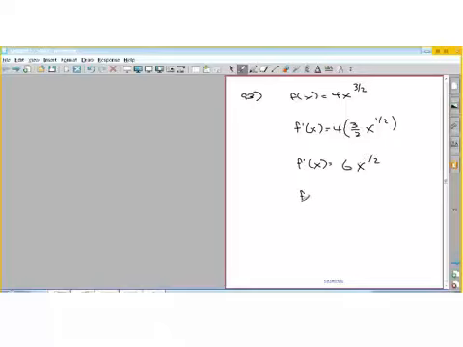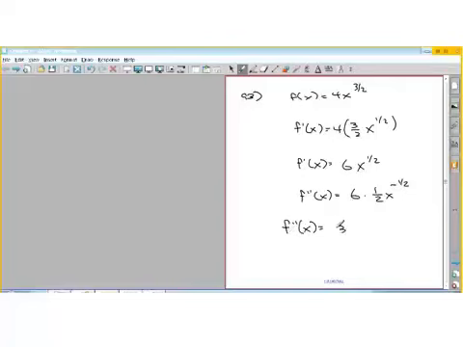So now we take the second derivative, and so we just take the derivative of the first derivative. So then we can look at this expression. We have constant times the exponent, which is 1/2, times x to the 1/2 minus 1 power, which is negative 1/2. So that's the second derivative.